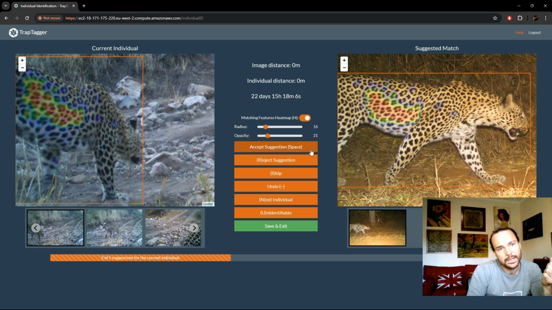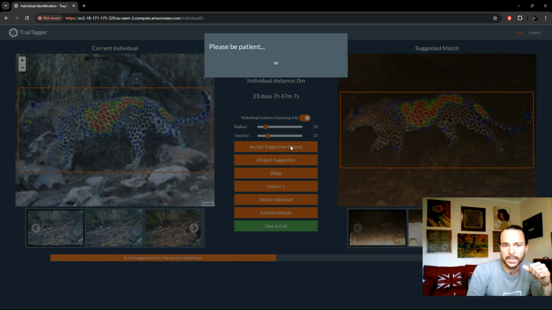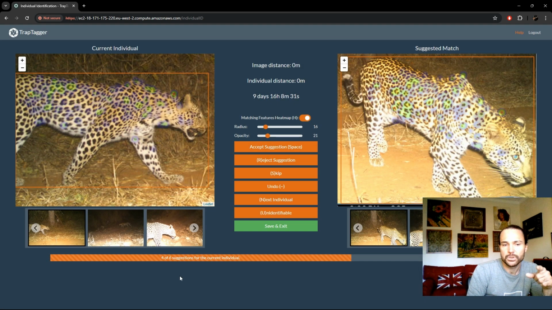So now we're looking at the other side, which I don't know as well, but the unique spot pattern I look for is these 4 black spots, which are over there. It's the same individual, I can accept. There we go. There's our 4 rosettes with that general pattern. Same individual, accept.